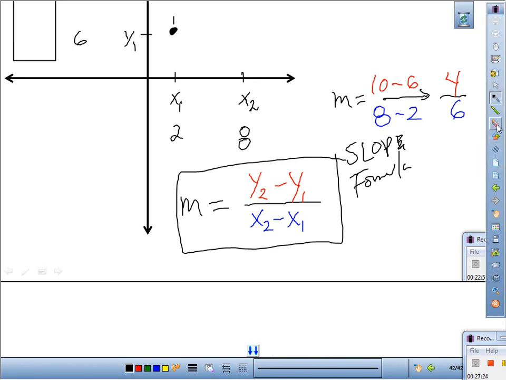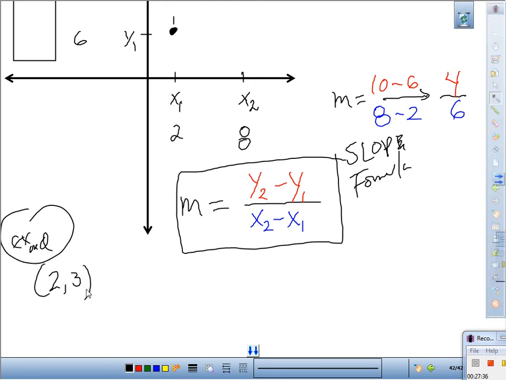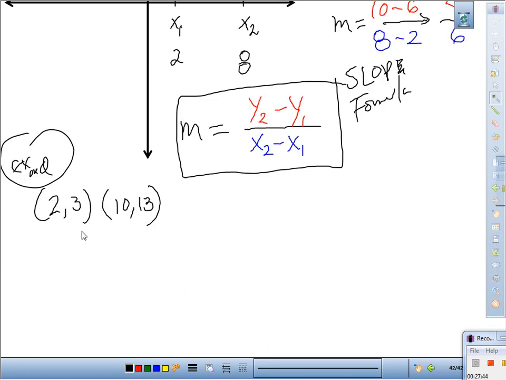Now check this out. How is that going to help us find the slope between two points without graphing? Well, let me show you. Example. Let's say I gave you the points (2, 3) and (10, 13). Justin, which one's my first point? I gave you 2 points, and if we read from left to right, which is my first point? (2, 3). That means this one we're going to label x sub 1, y sub 1. If that's true, what is this one, everyone? x sub 2, y sub 2. So now check this out. If they ask you to find a slope using these 2 points and not graphing, guess what we're going to use? The formula. m equals blank minus blank over blank minus blank.